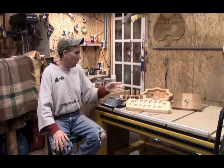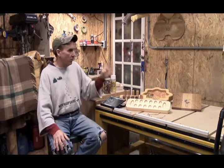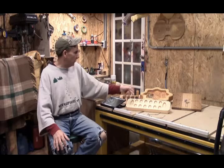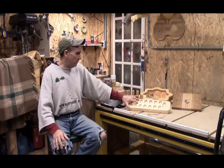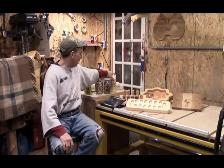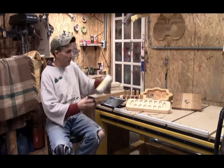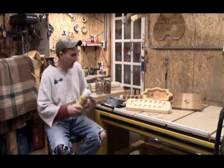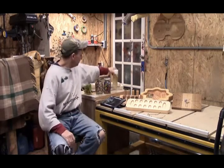We've sealed all of these different boards with a multitude of sealants as well as clear coats. I used a sanding wood sealer on the Wahoo board, the pine board, and the oak board. This pine Mancala board that we milled just yesterday, I just used a spray shellac — I like shellac, it's quick, easy, and does the job.